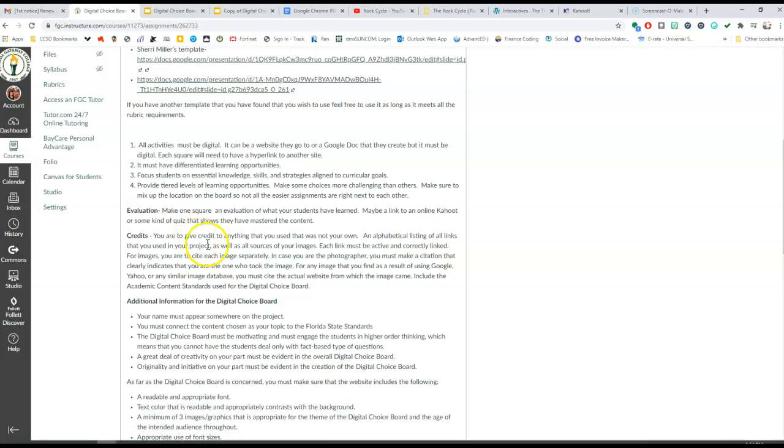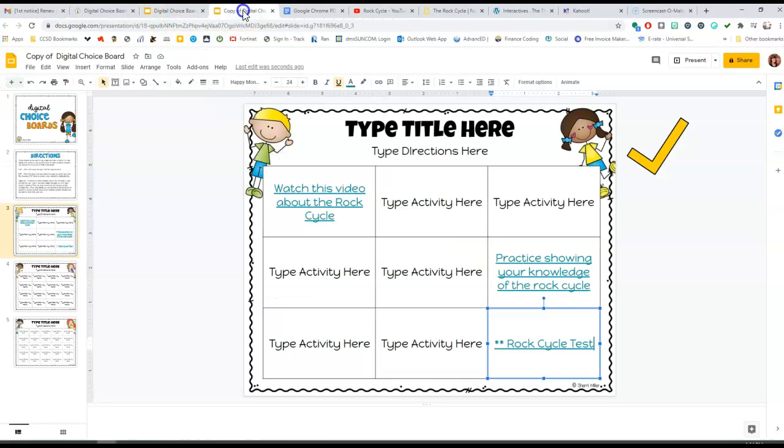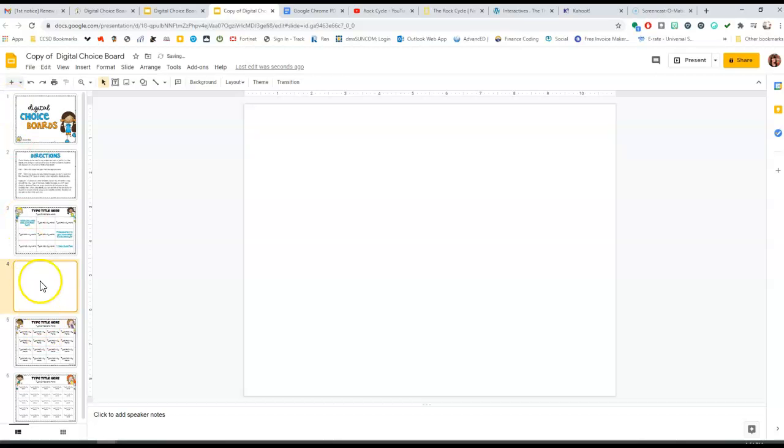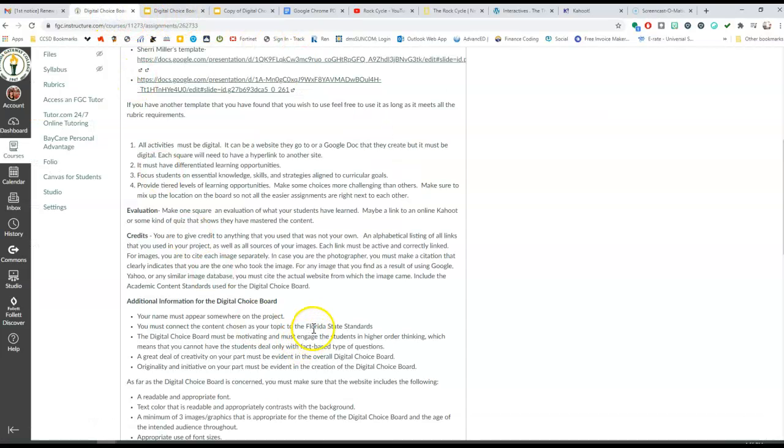The best place to put your credits of things that you have used, of course, is going to be on the very last page. So this just happens to be a Google slide, but if I was using a Google Doc or a Microsoft Word doc, I would just scroll down to a new sheet of paper. But on this one, all I would have to do is just come up here to the plus, and it would give me a blank. And from here, I could go ahead and do my works cited. So make sure you include that works cited.